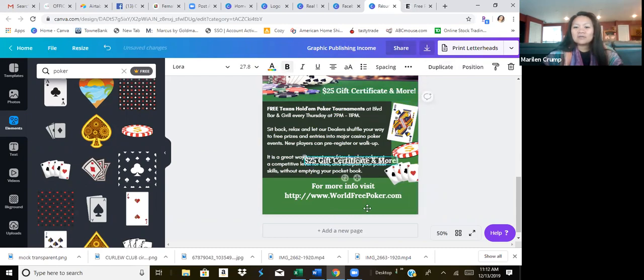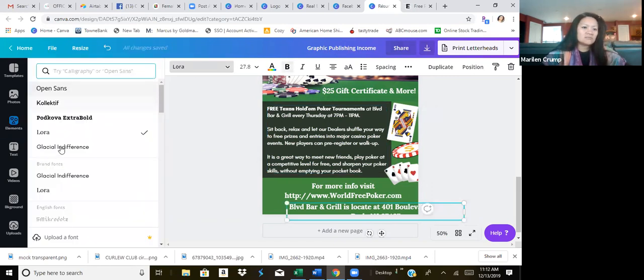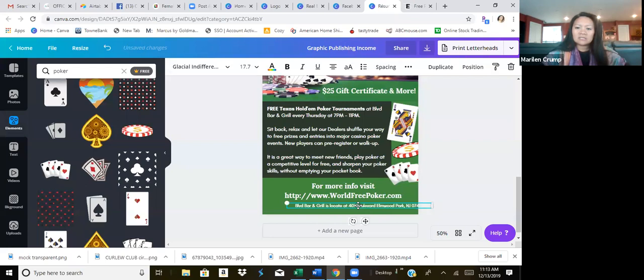Okay, so I'm gonna grab and duplicate another one, double click so that I can take that. This old font is that glacial one, so I'm gonna go here, change the font, find my glacial one here, undo the bold, make it smaller, stretch it out, and then that's gonna be the bottom footer looking thing. Let me adjust it just a little bit.